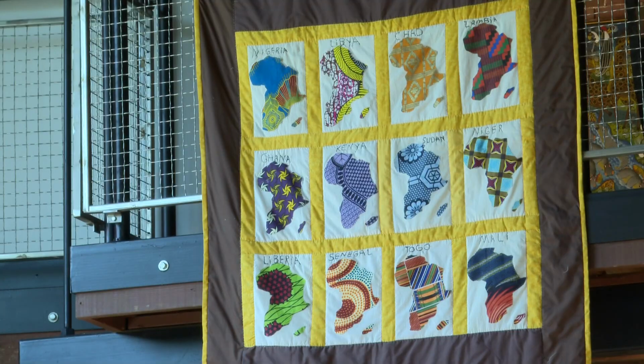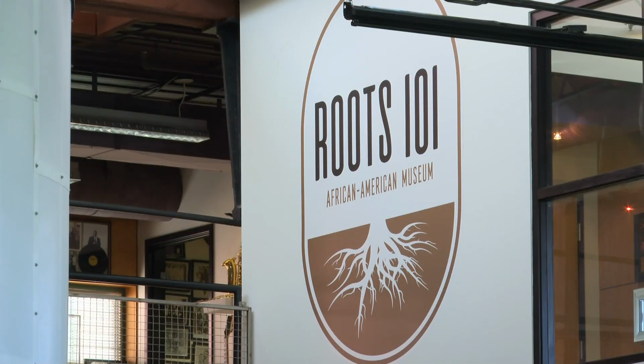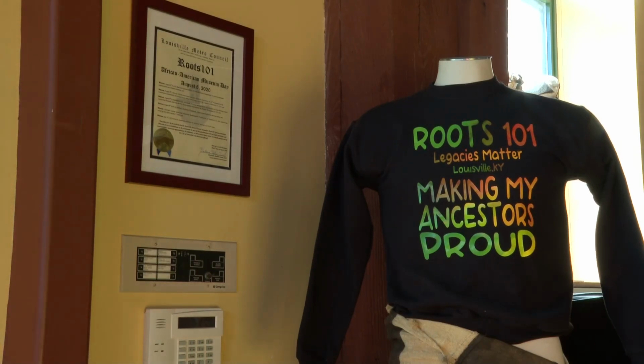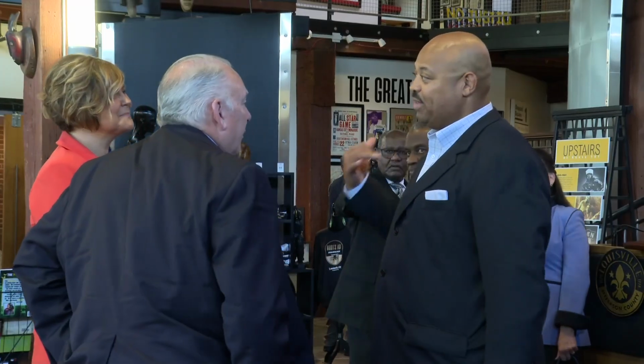So it's good for us to be in the city where the horses are run. It's good for us to be in the city where we have such a great mosaic of hearts waiting on us. Visitors will have a jam-packed week of events in June, and many tell us they are excited to try out Louisville's food scene.